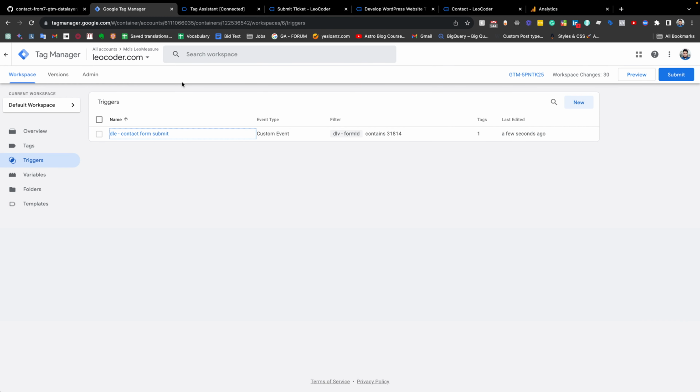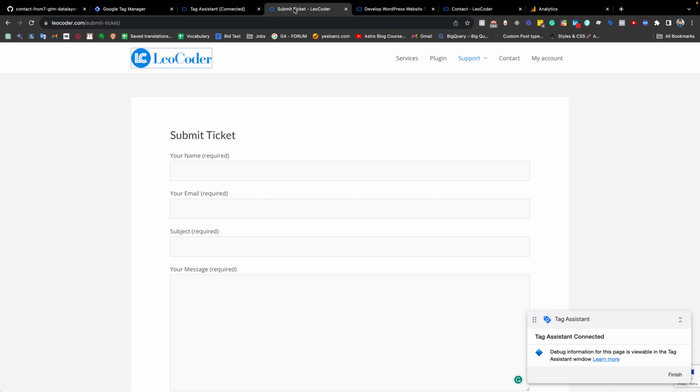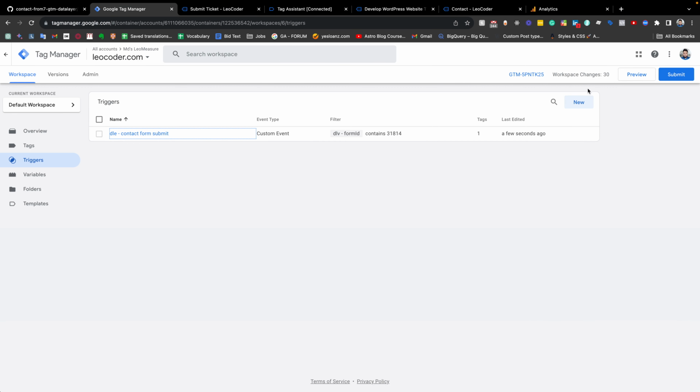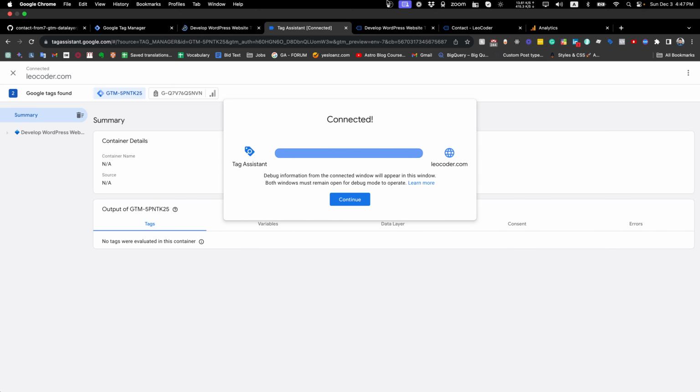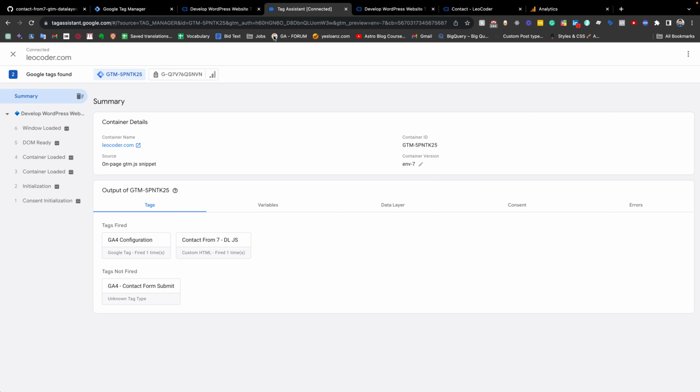Now if we go to our ticket form, and I'm just copying the information and going to preview mode again, this is connected.